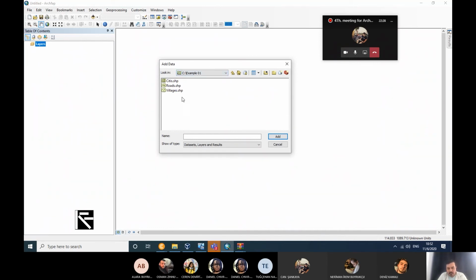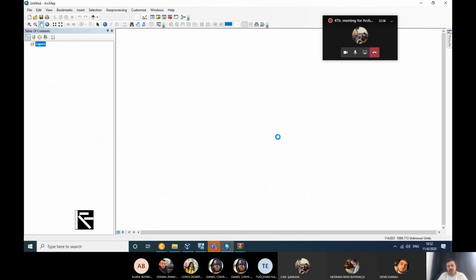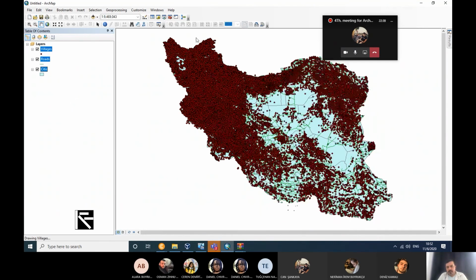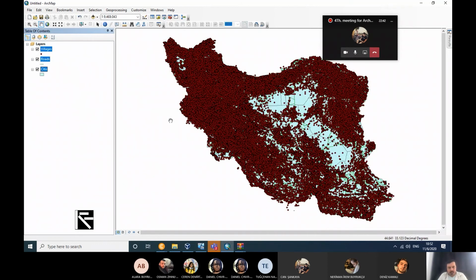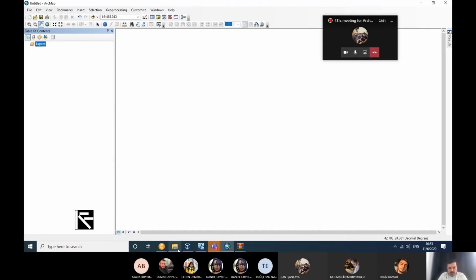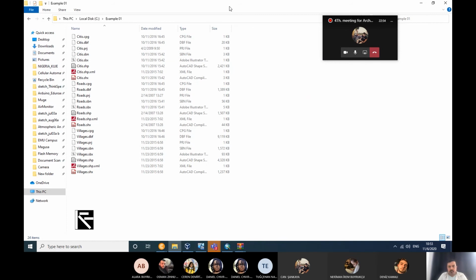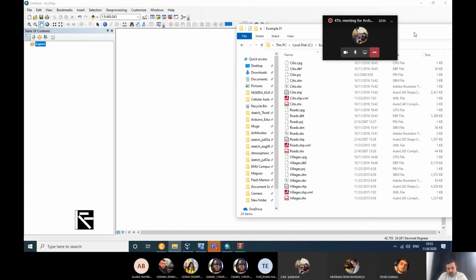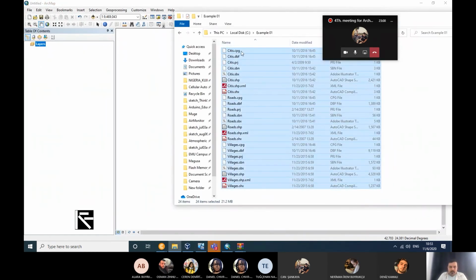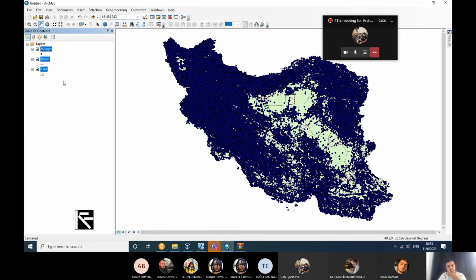Now, if you remember, I said we have city, road, and village. Now I am able to add them here. If I hit Add, everything starts to be added for me. This is the logical way of adding data, but there is an easy way also. Maybe you will ask why I did not show this one first. You can also drag and drop from here to here. Every time you add data, the color here will be changed.